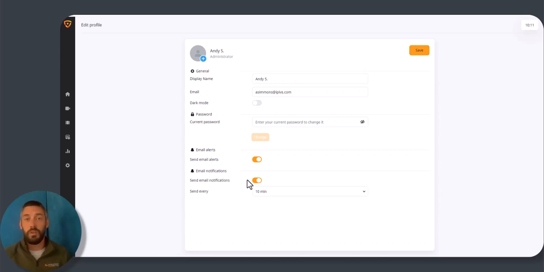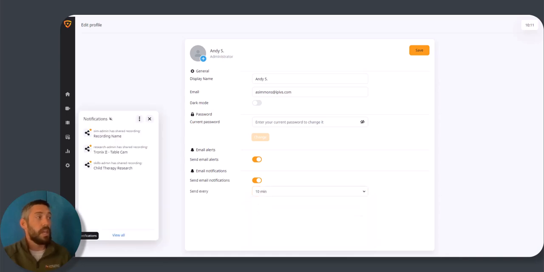Email notifications are for when something is shared with you. So if another user records a session and shares it with you, or if a comment is directed at you. So again, anything shared with you or directed at you, however often you put in this dropdown, you'll get an email with those. Now, however, if I do read the notification within Vault, it won't spur that email. So this is just going to be for anything you haven't yet read. And again, however often you set it up.